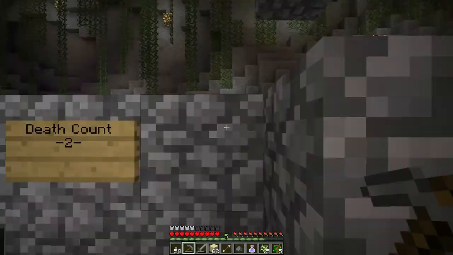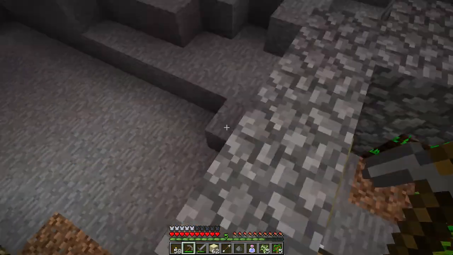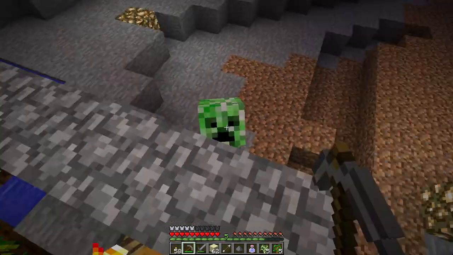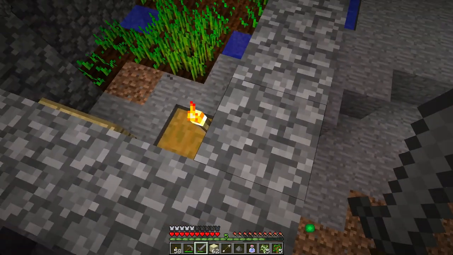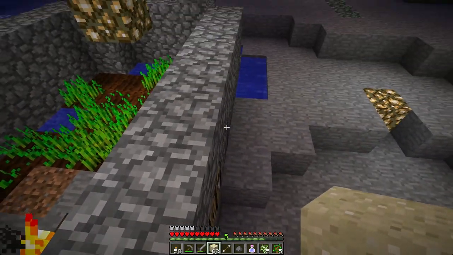Might as well collect some more cobblestone while we're at it. And essentially, at this point, I think I saw a mob somewhere. There it is. Stupid creeper. Now that I have trees, I essentially want to redirect some energy into making a tree farm.